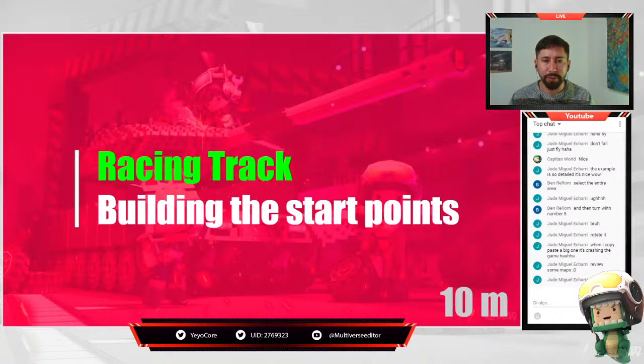Another important thing is depending on your map. In mine personally, I use it because I'm doing a track over the abyss. Players at the starting point won't be able to just fall down, because imagine that the player is just starting the race and they fall down and restart the game. It's going to be a little bit confusing for them. So we are going to be sure that at the starting point, the players won't be able to fall down.